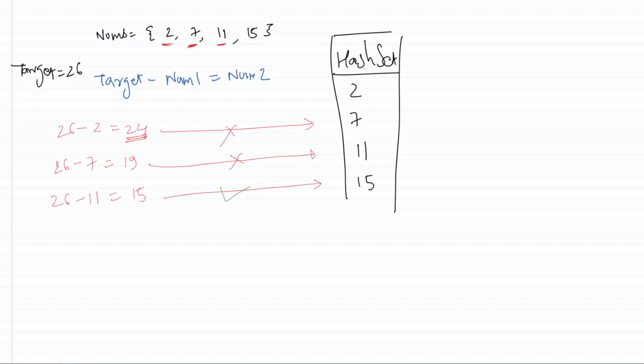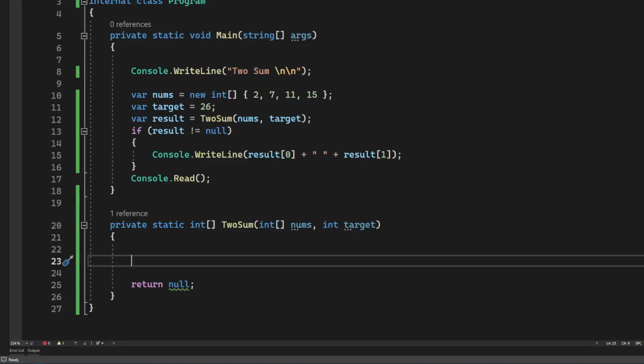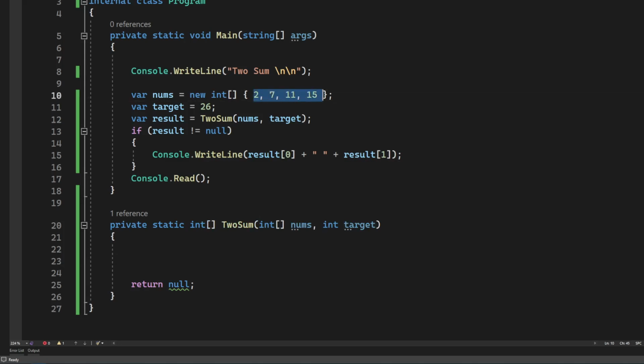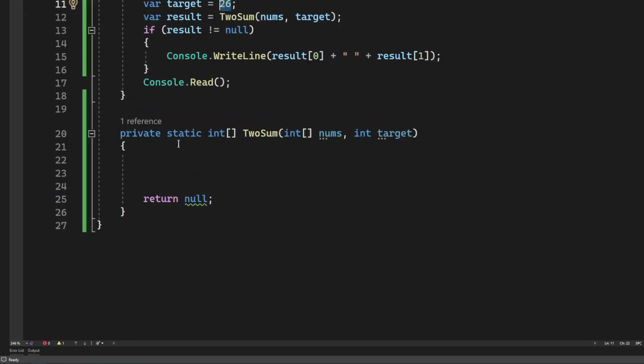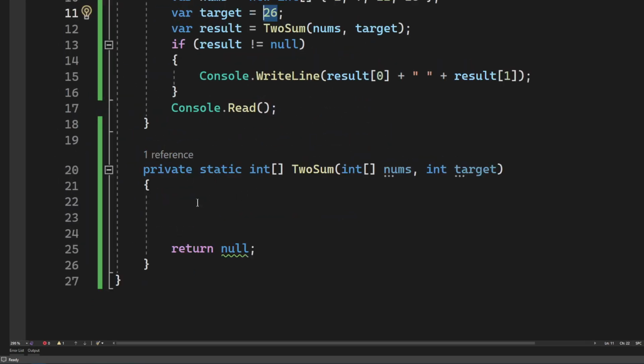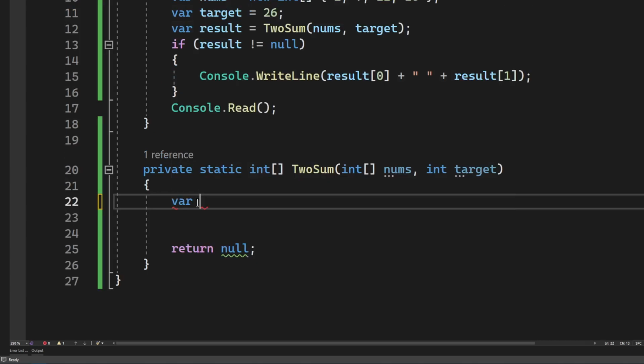We'll see a small code for this solution. I have a list with some numbers in it and my target as 26. And the function will begin here with declaring a hash set of integers.